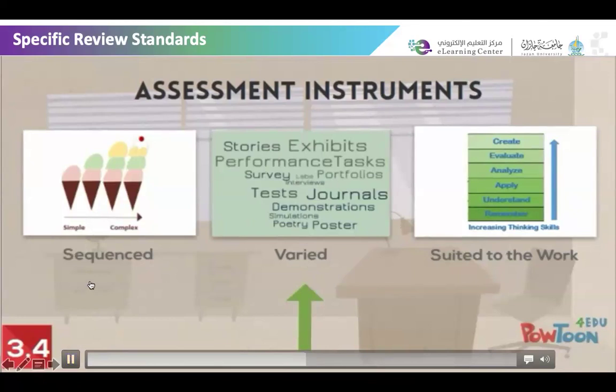Appropriate assessments measure the right level of skills and knowledge. Assessment should be varied in order to promote multiple ways for learners to demonstrate mastery and to accommodate diverse learning styles. During sequencing, assessment should promote the learning process and build on previously mastered knowledge and skills. Assessments also need to be paced properly to give learners adequate time to complete the work in a thoughtful manner.